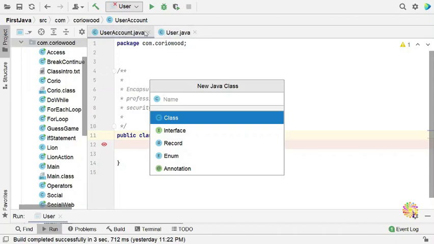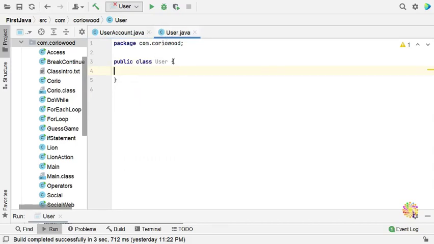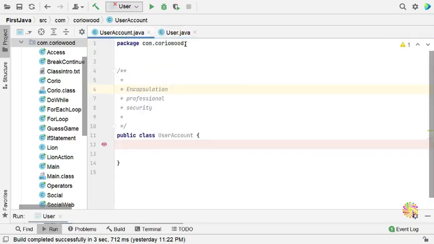So make sure your two classes are similar. For example, if it's animal, you're going to put a dog or cat or horse, whatever. If it's a vehicle, you're going to put a car here. They should be related to each other. Once you're done with this, you can pause this video, and you're going to see that Java creates a package for you, and in both classes you're going to see the automatically created package.